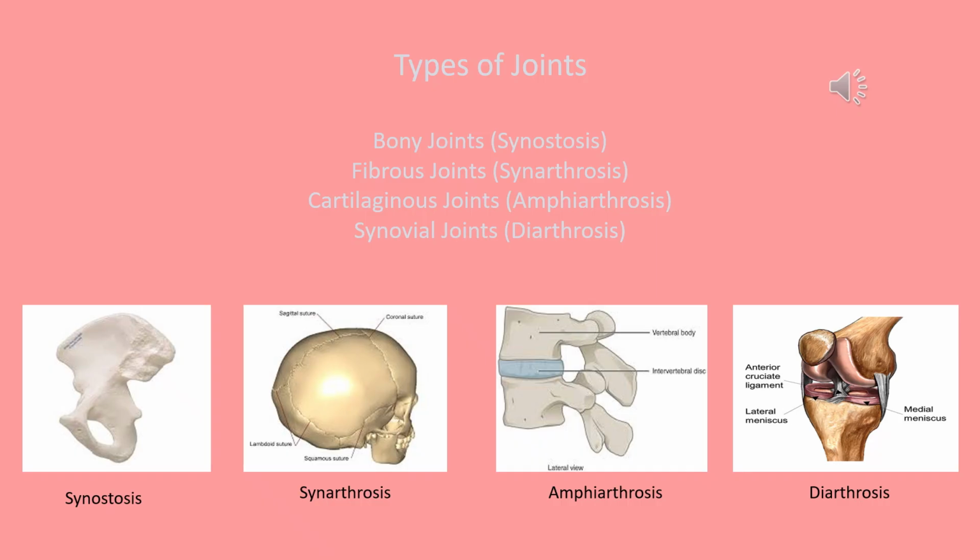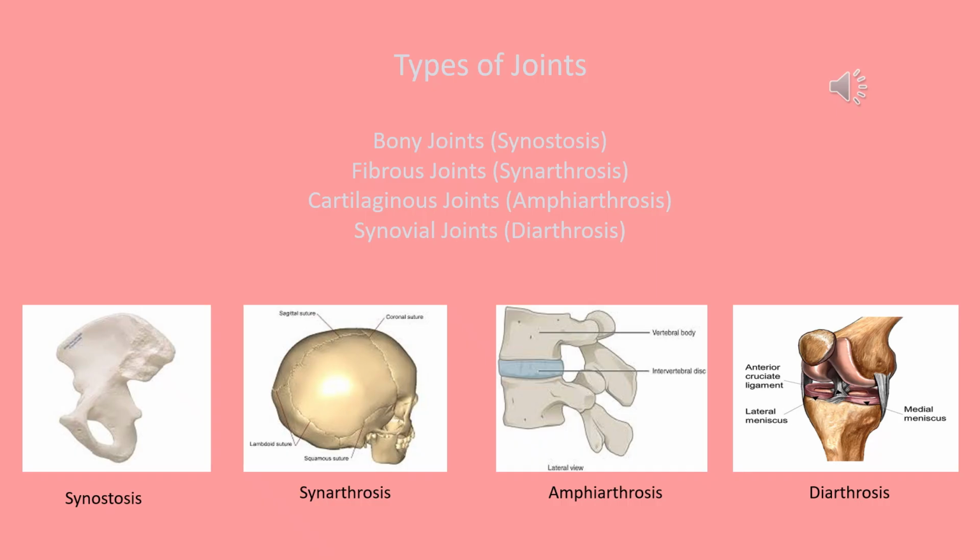Another example is the epiphyseal plates, which separate the ends of a long bone from the shaft. Well, that is cartilage that forms the epiphyseal plate. The cartilage is replaced by bone. And so at about age 20, the epiphyseal plates are gone, and all you have is just one unified bone. So those are examples of synostoses or bony joints.